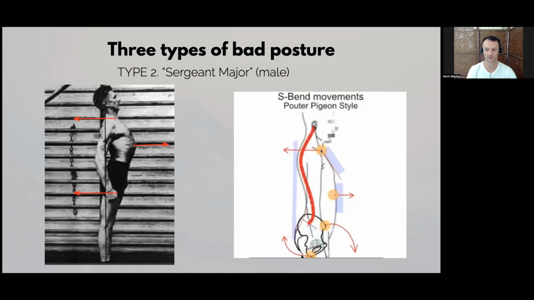So here's more details. Here's the top of the sternum. Here's the rib eights on the right. On the picture on the right, there's the top of the sternum. You see it's getting moved back. The arrow shows it move back. The rib eights, you see it's moving forward. And you'll see the pelvis point is going forward and down because your pelvis is rotating. So it's rolling forward and down. And you'll see the sitting bones at the bottom are actually rotating back and up because this is part of the same pelvis rotational movement. And you'll see this creates this big curve inward in the lower back, exactly like the Sergeant Major has here.